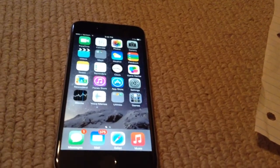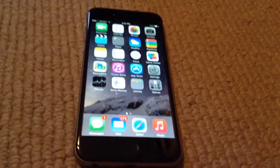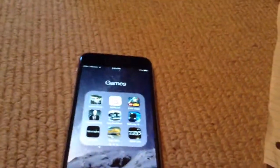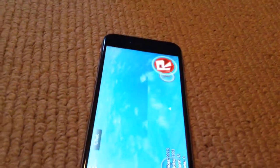I love it. Regardless of what happened, I've been on it a lot, like every single day. I've been using it, and it doesn't get old. But the thing I really love playing most is Roblox, because of how quickly that works. Let's see if it'll work. They updated the app, by the way, so it's been a lot better. It might go slow, I don't know. But last time I played it was working fine, but let's see.